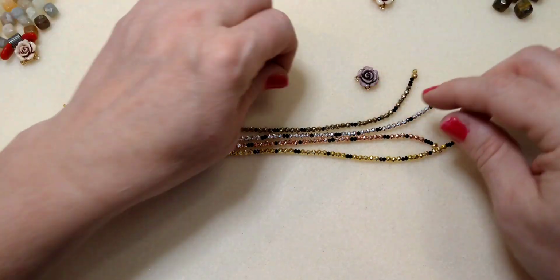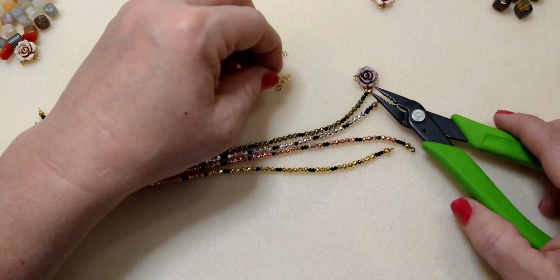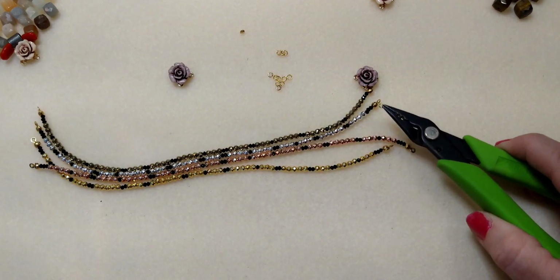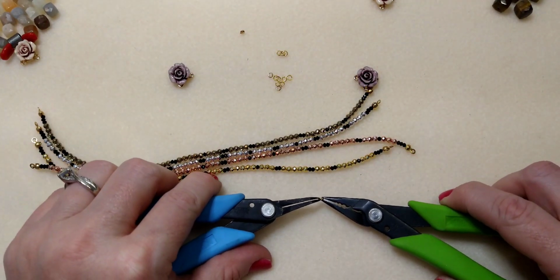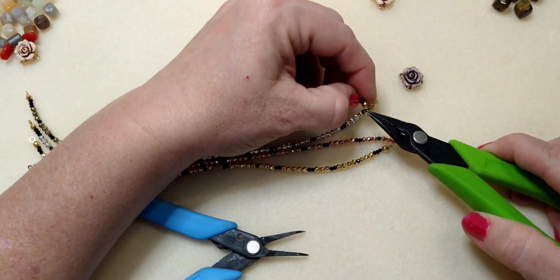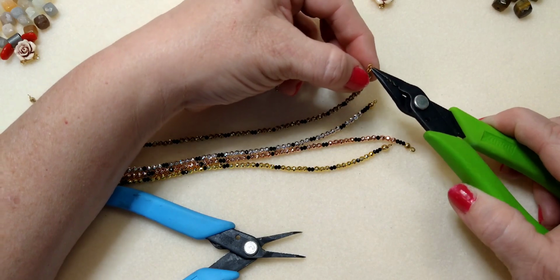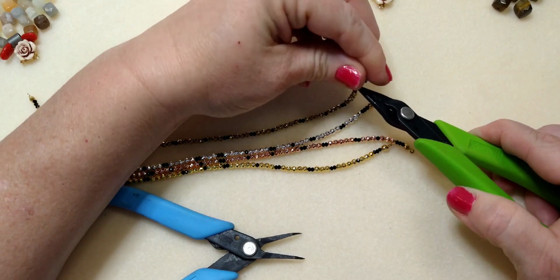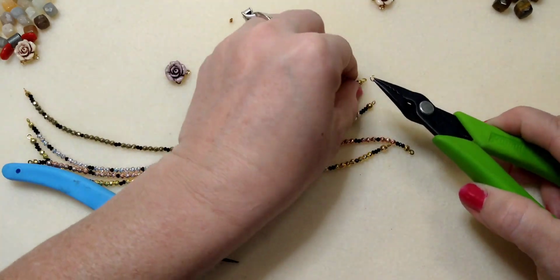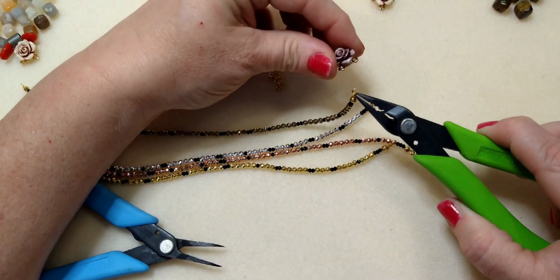And we're going to take our connector, whatever you're using, and your jump rings, and we're going to connect each strand to the connector with the jump ring. Now, be aware that my connector here has 3 loops that I can use. The 4th one is going to have to be used to connect to the next link up in my necklace, whatever I'm doing. So I'm going to connect the gold one. Obviously, I didn't open my jump ring well enough, did I? I'm going to connect the gold one on this first link here.